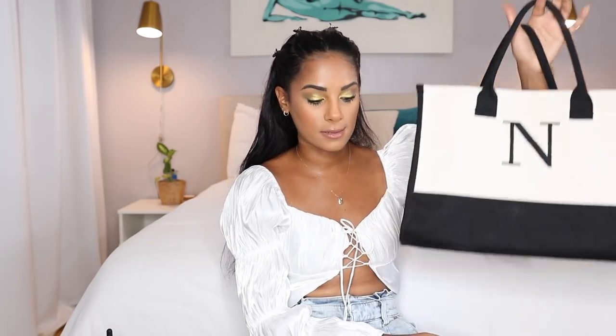This has to be my most purchased item from you guys — after I featured this tote bag on Instagram stories so many of you started buying it for the summer. Honestly, best tote ever. The material is amazing for the price — it's only $20. I love the black and neutral color and the personalized letter. It's very spacious, and what I love most is that you can use it in summer or winter whenever you go shopping. Great all year round.